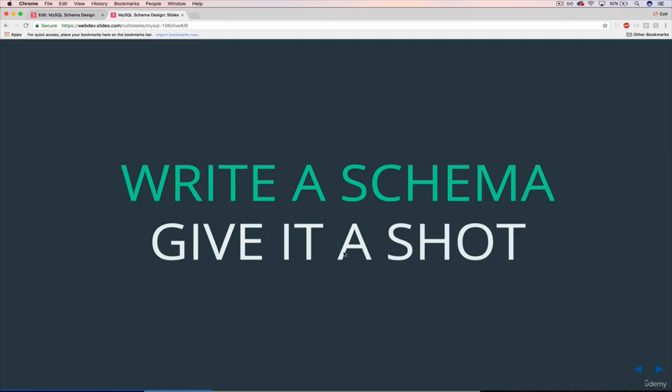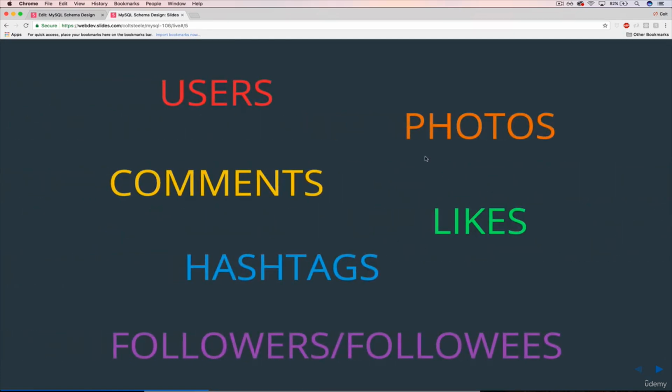Oh, and before I forget, if you're going to attempt this, when you're creating the tables that you need to store this type of information, just focus on the core essentials. So for something like users, you don't have to have a username and an email and a password and I don't know what else Instagram asks for, like a birthday maybe and a profile and all of that. You don't need that.